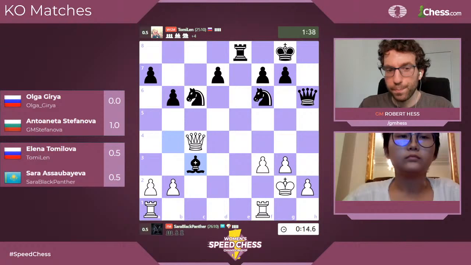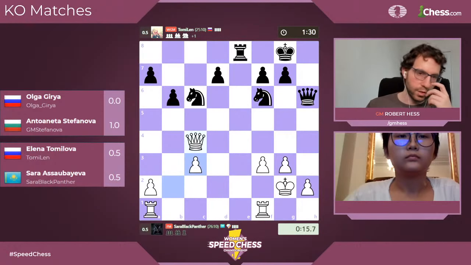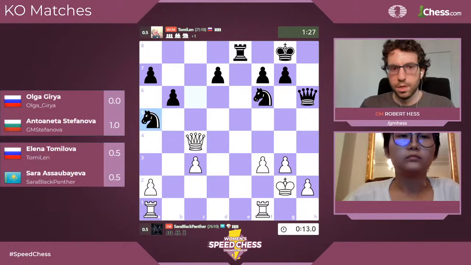So take back with the pawn, I imagine. Knight e5. I think knight e5 is good. You want to get your knight to e3 somehow. Whichever square it comes from. It comes from there, if it comes from c4. Here, queen d2 check is coming as well.